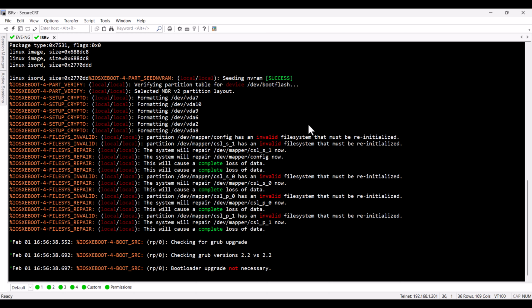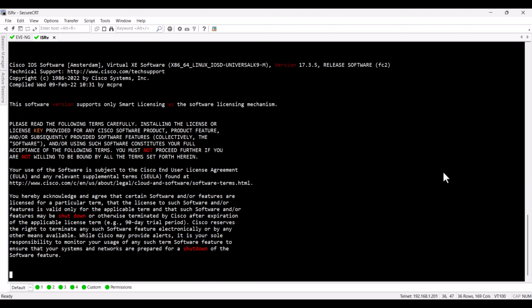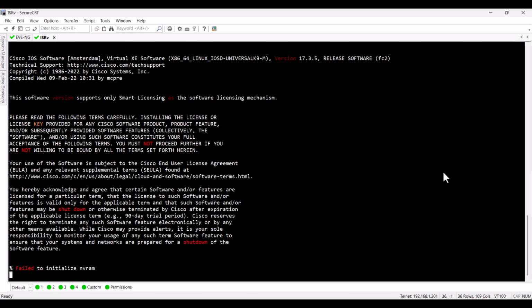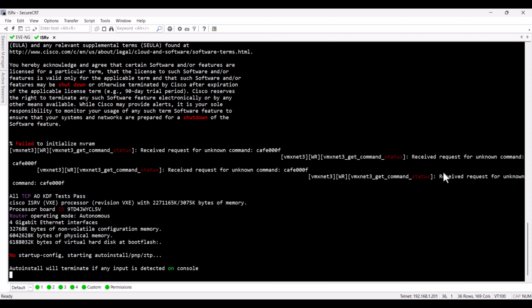Then we will get an ISRv shell, and we need to go to the enable mode, and then the configuration mode, and we will configure the host name for the particular router. Once the host name is configured, we will come back to the enable mode and execute show version to check the ISRv version.